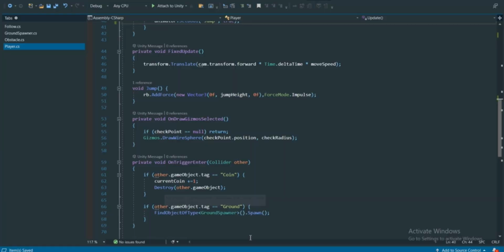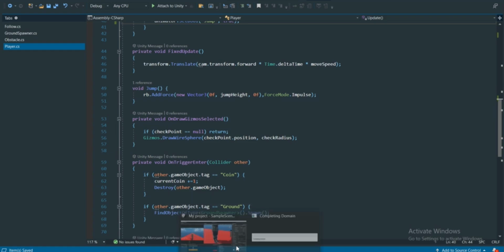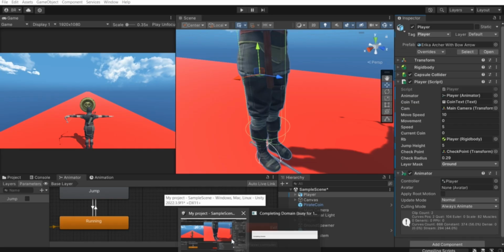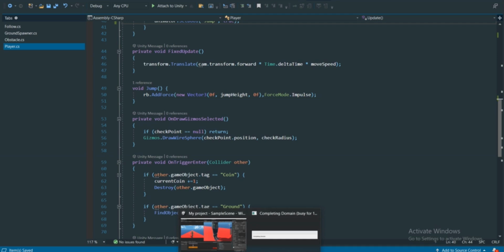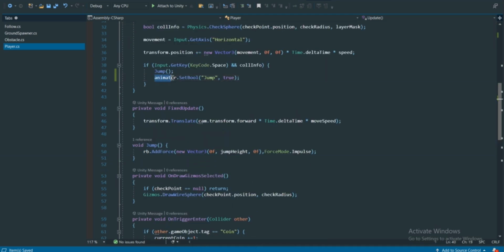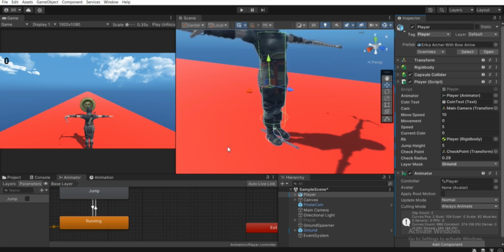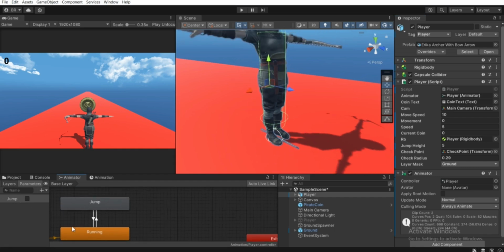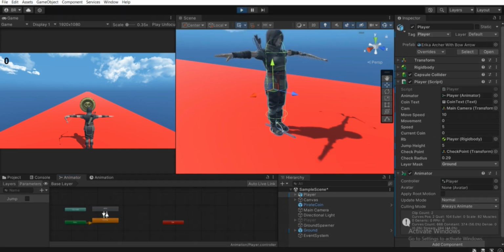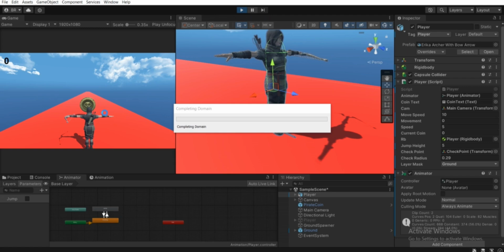We will check this one first. When we press down the space key, we should be able to see the jump animation clip played, because firstly we're just moving over to animator, then we're using this SetBool function, and this function is gonna take the parameter which is jump, in quotation, and as a second argument we have to set the value. We set true. Basically checked, so it will play this jump animation clip. So let's check that out.